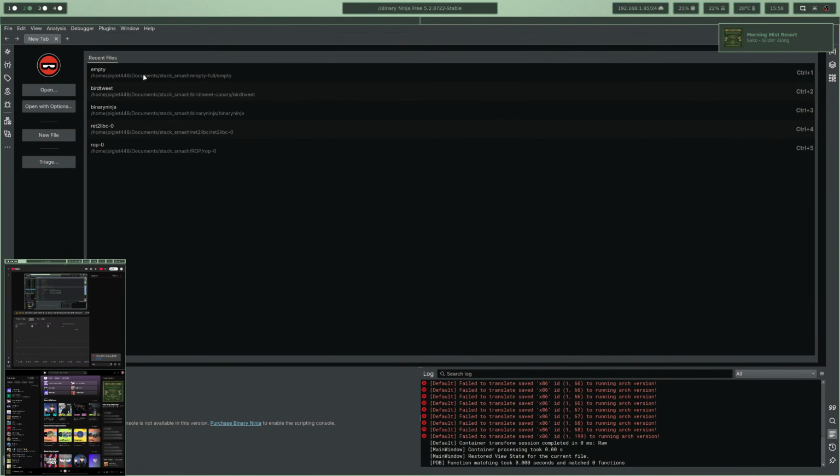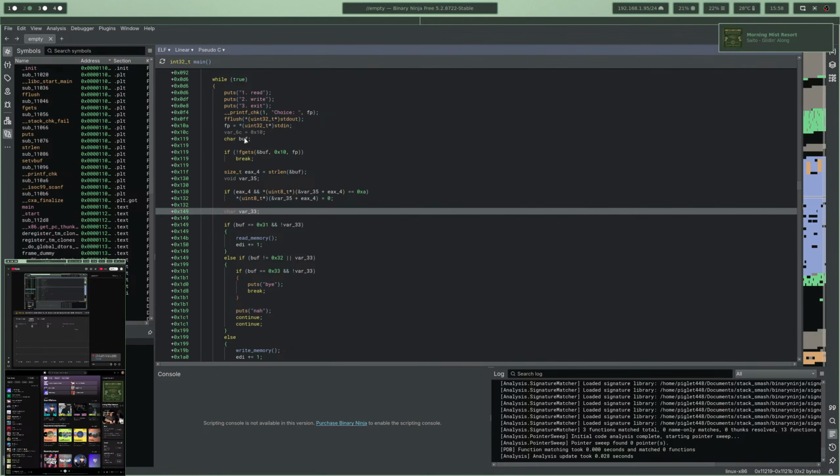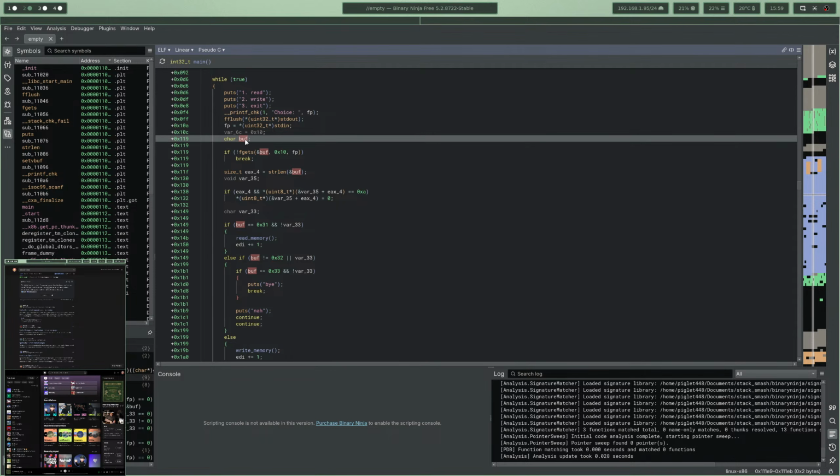Let's discard and restart. This is literally a buffer. I don't know why it read it as just a character. And then that's from standard input, so read 10 bytes from standard input into this buffer.